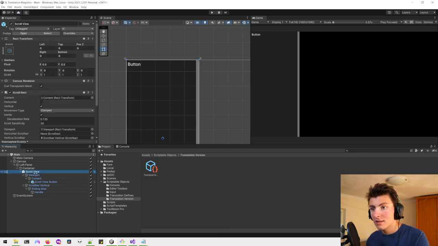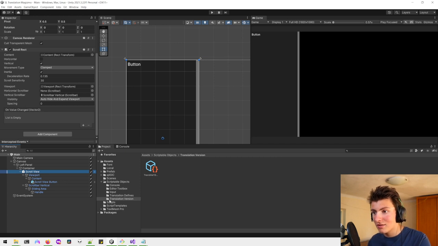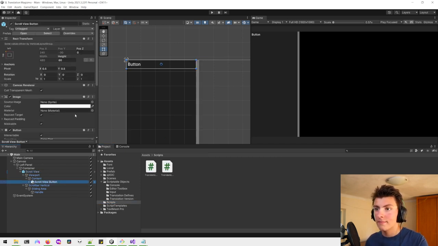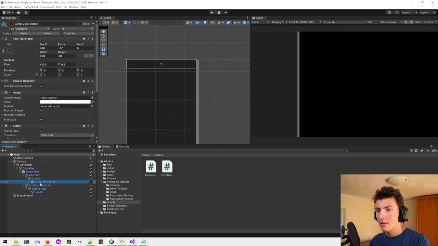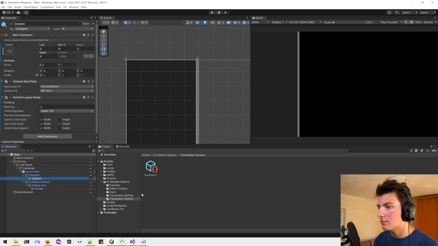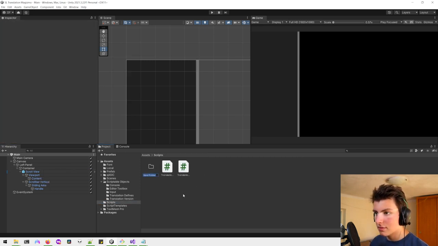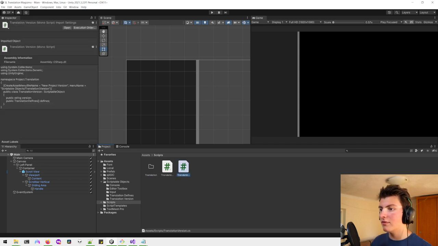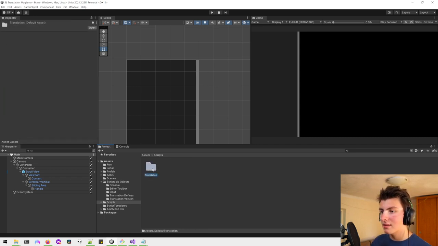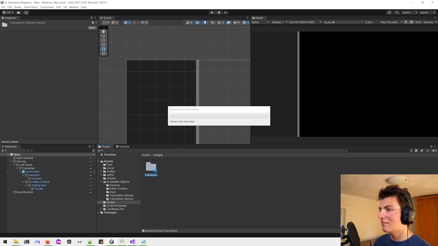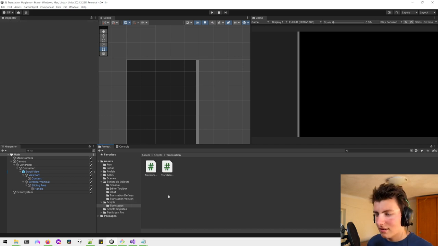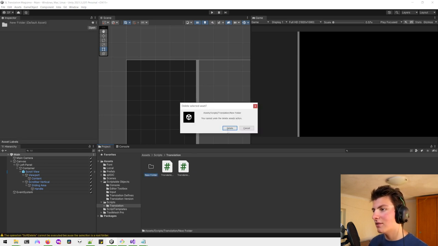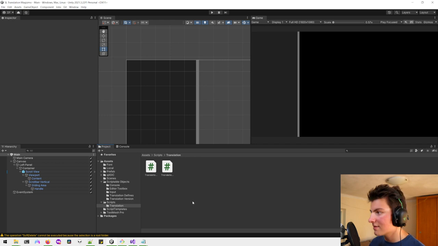So now, for this scroll view, we will make a script that will actually do things. I know. Disable this because that's stupid. Actually, no, we have prefabs, I forgot. So, scripts. We will now create translation. We will move these to their own separate script, like translation data. Translation, and then you will have a data folder, dev data folder, but I'm too lazy to do that now. I'll just separate them into their individual folders later. It's really difficult to do that.